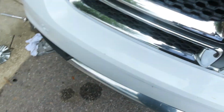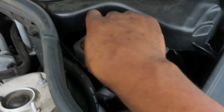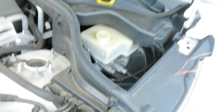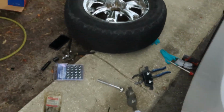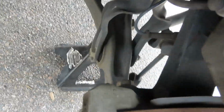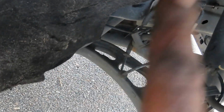Let me pop this hood real quick so I can take the cap off of the brake fluid reservoir. So the fluid can easily push back up into the reservoir when I apply pressure on this caliper here. As I apply pressure on this caliper, the fluid is gonna go back through this hose here, all the way back up to that reservoir there.